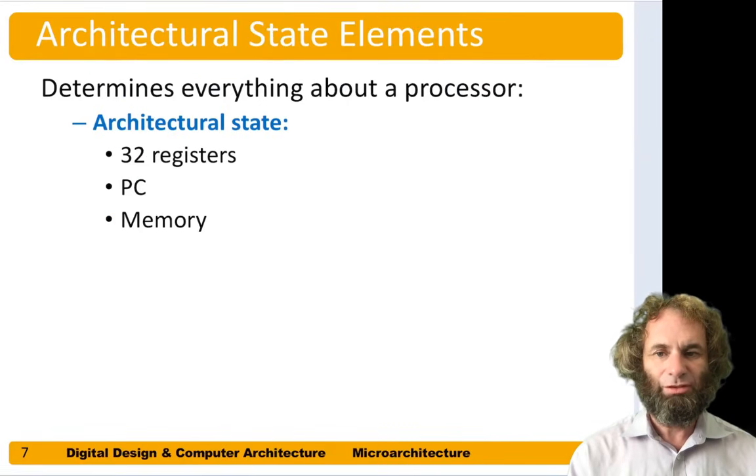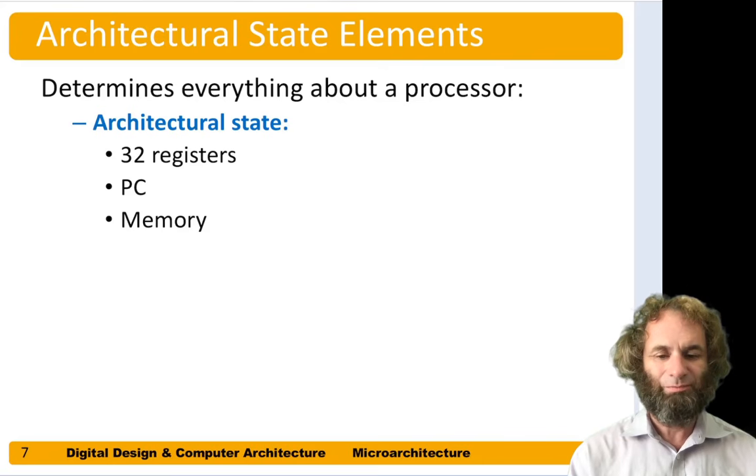So the next important notion in microarchitecture is the architectural state. The architectural state determines everything that you need to know what a processor is doing. So in a science fiction movie, imagine taking somebody and freezing their brain and then 100 years later reimplanting it in a body and warming it back up, and the person's there again. We could do the same thing of freezing the brain of our processor. If we record the architectural state, then we could even turn off the power to the computer. Eventually we turn it back on, and if we restore the architectural state, the processor will keep going just as it was before.